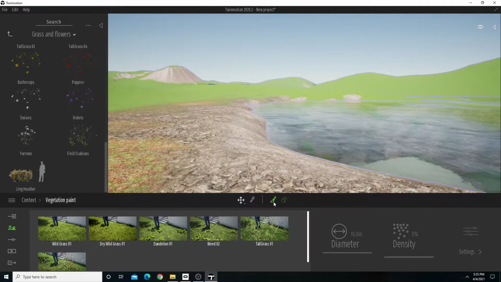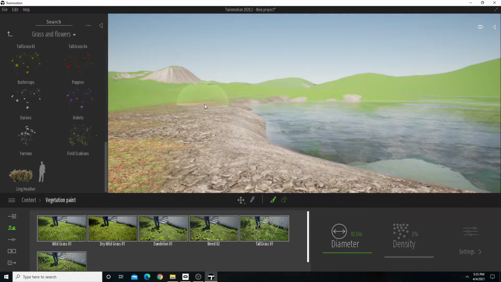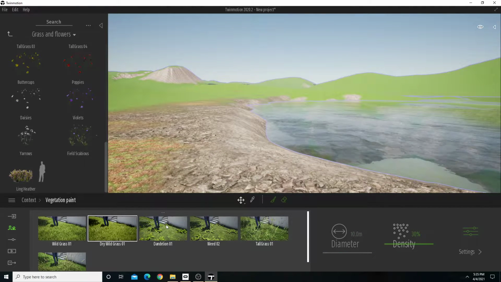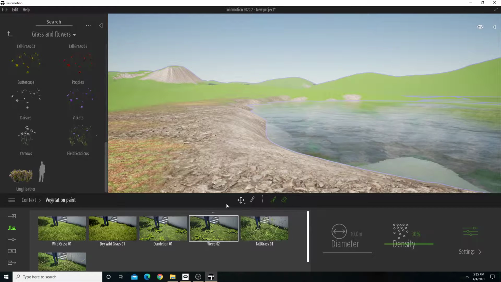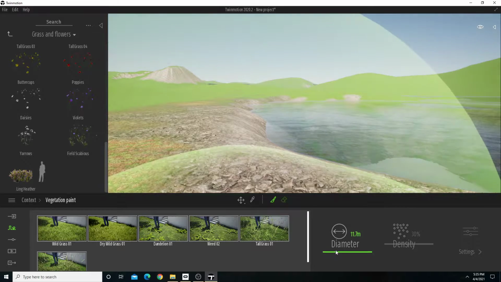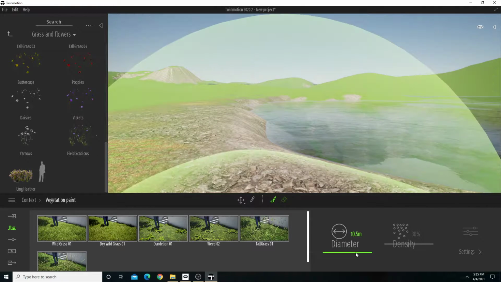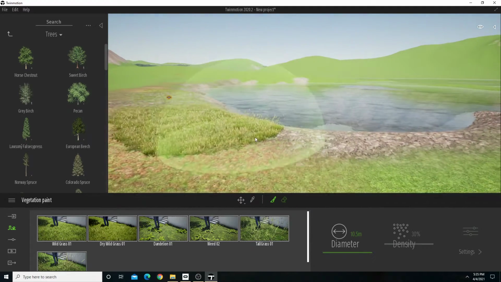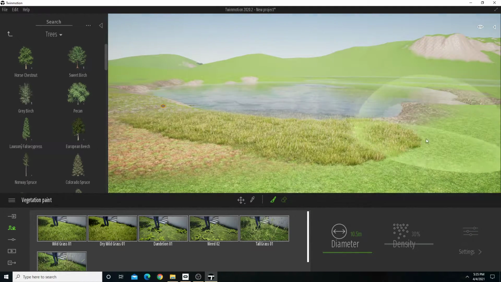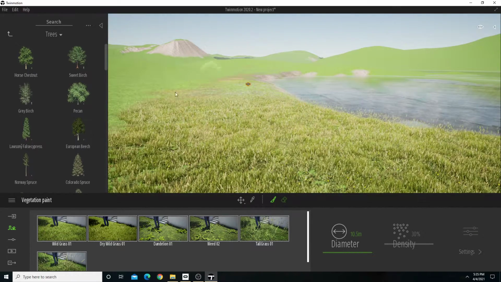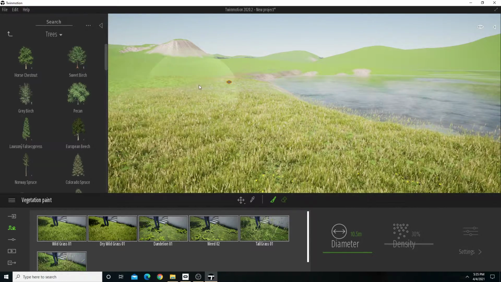So now I'm going to use the paint command, and this is the size of the paint. Okay. Now you'll notice the density is grayed out. The density is actually controlled by each one of these objects. Right now they're all at 30%. Okay. So if I were to increase my diameter here a little bit, and then I'm just going to begin to paint this. So now as I come across here and paint my grass fields, it's going to be kind of like a prairie here.